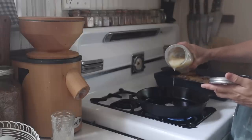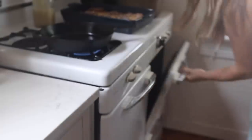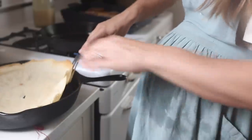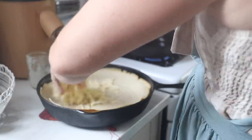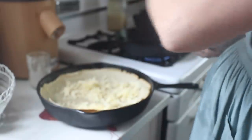I have some cooked bacon that I made in the oven. My favorite way to make bacon is always on a sheet pan in the oven because it's less messy, it's very hands-off, and who doesn't love bacon on a pizza? I took advantage of all of that delicious bacon grease in the pan by slicing some tomatoes and roasting them right in that bacon grease. I got them in the oven so they're nice and caramelized.